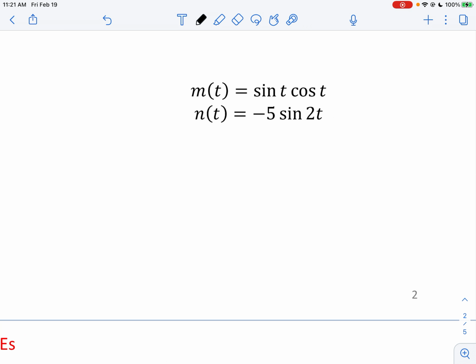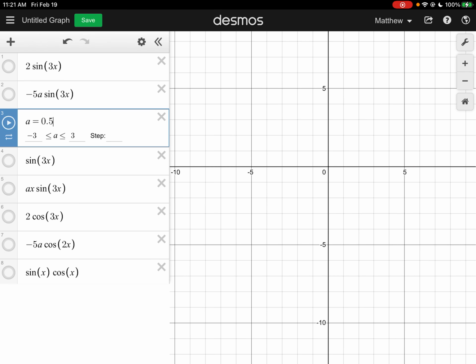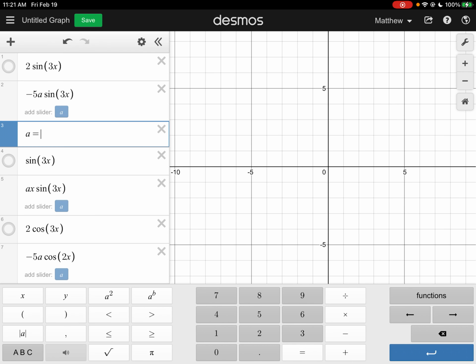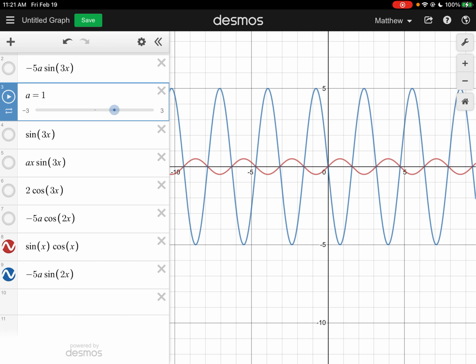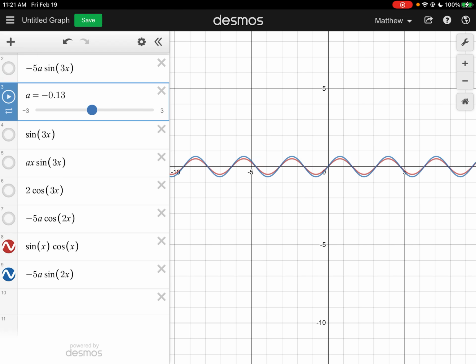All right, this one's a little bit trickier. We have sine t times cosine t and then negative 5 sine 2t. Let's see graphically whether we can see linear independence. Let me hide these and put a back at 1. There we go. And reveal the last two functions. The blue and the red, notice they have the same x-intercepts and they have consistent amplitudes. It does make it feel like therefore I could do a vertical stretch of blue to make it into red. And if I just toy with these vertical stretches, oh yeah, so it's possible to make these two things be the same.